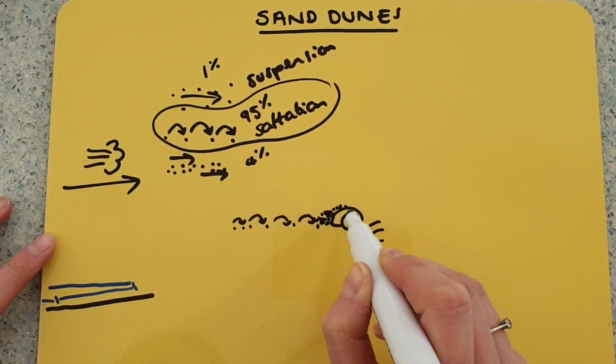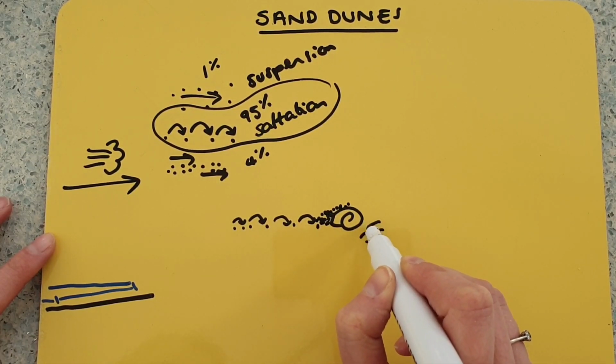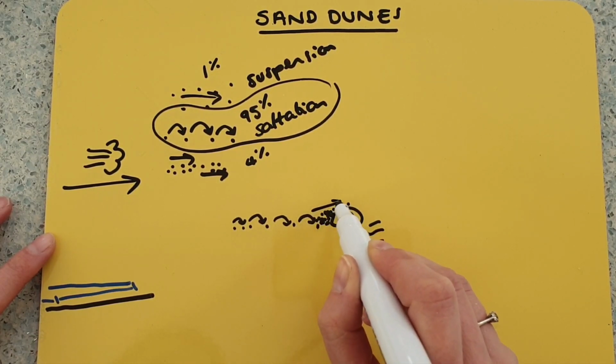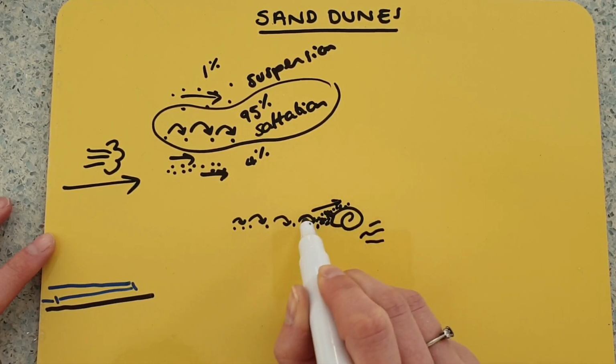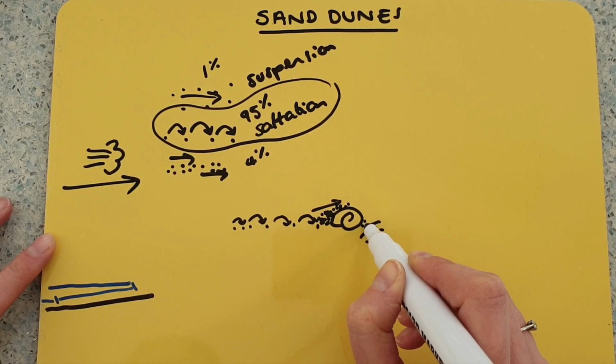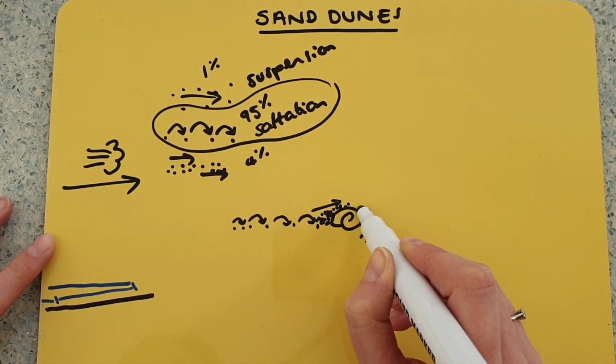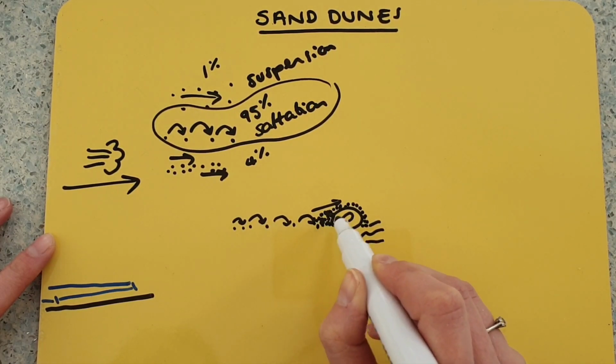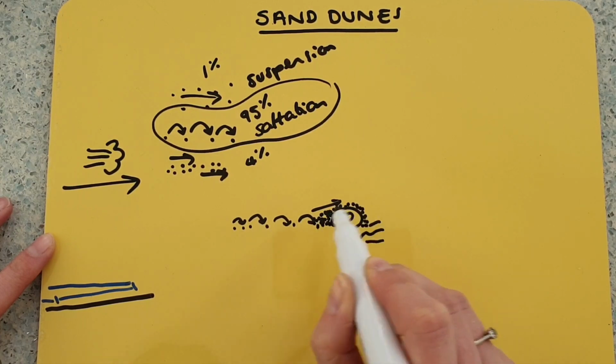And what it will do is it will slowly build up this side of your bit of debris. And eventually it will become established enough that there'll be a little sheltered part here. So sand particles will blow up this side here and will sort of cascade down the back and then end up being deposited down here as well. And as you can see, over time, you end up with a tiny little mound of sand.